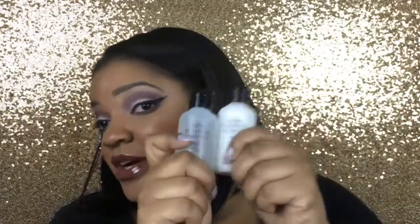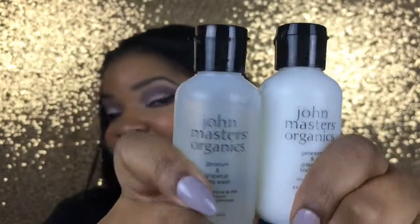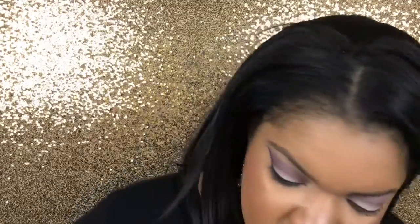Next thing I got, I was about to start snapping. If you watched any of my other Glossybox videos, you know I don't mess with these weirdo hair products they give us, but these are actually body washes. So I thought they were hair products. I was about to be so pissed. So this was Geranium and Grapefruit Body Wash. And this was Geranium and Grapefruit Body Milk. So, oh, what's the milk? Is this lotion? I don't know. Body milk. Is that lotion? Let's get the pamphlet.